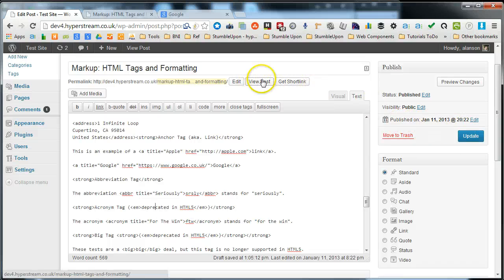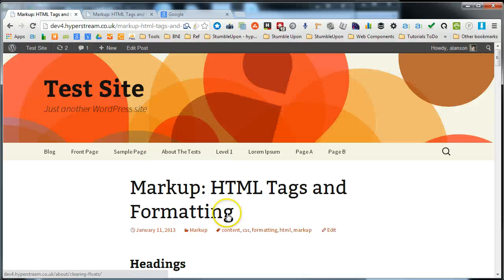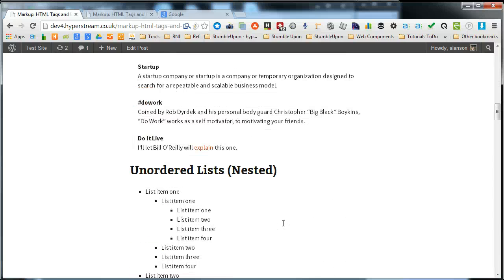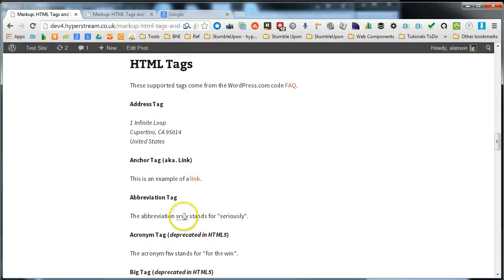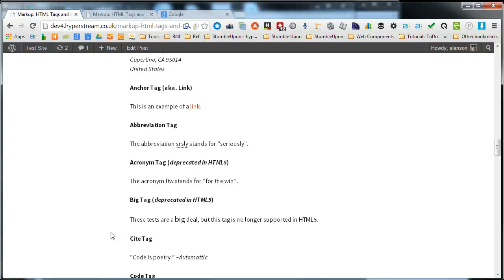It's just a way of visually, in terms of styling the page, if we come down and look at these things, you can see if you tag them, you can have a different style for these things. So you can see as an abbreviation tag, you've got this abbreviation for this, and you can see you've got a little dot dot dot underneath it. So it's a way of just styling certain things, and that's the only reason I would personally use it. But in terms of search engine optimization, it may also be useful if you're using the correct code.